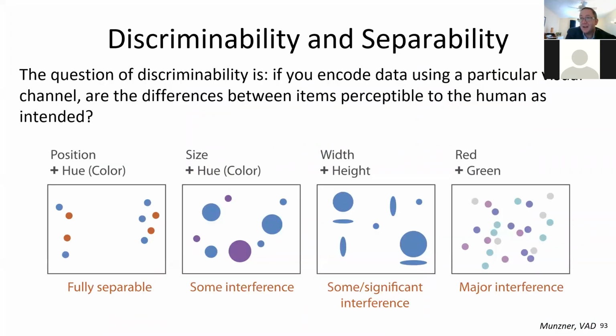And the key is, if I have multiple of these at once, what happens? That's what I wanted to bring up earlier when we're looking at visualization designs. If I am a human and I have a particular visual channel, so I have hue and position, let's say, fully separable, I can find the red circle on the right easily. Hue and size, harder. There's some interference. So find the big purple circle. It's right here, but I have to do a little bit of scanning. I have to work a little bit. Height and width, really hard to find the really big circle.